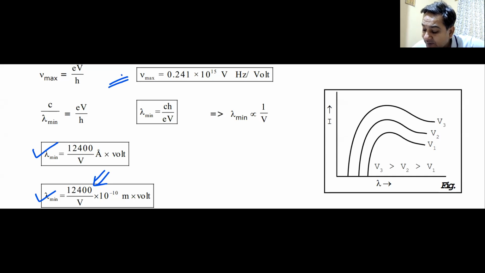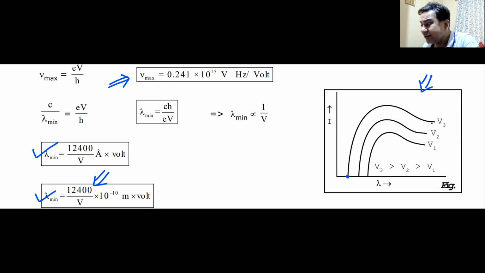And we have a maximum frequency. And we had seen this diagram, this graph, a very important graph. More voltage, the wavelength is less. Less the wavelength, more is the energy. So you must understand that if you want to produce hard X-rays, which are X-rays which have more energy, means more frequency, means less wavelength, you have to increase the potential difference between the cathode and the anode. I hope you understand this.